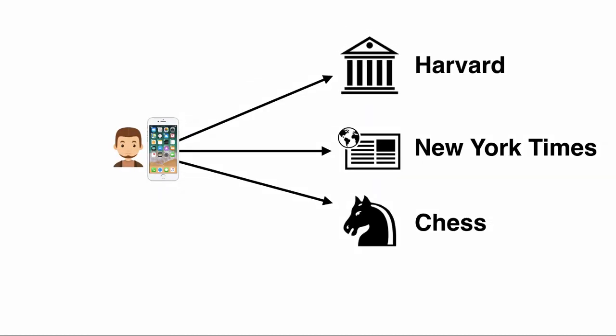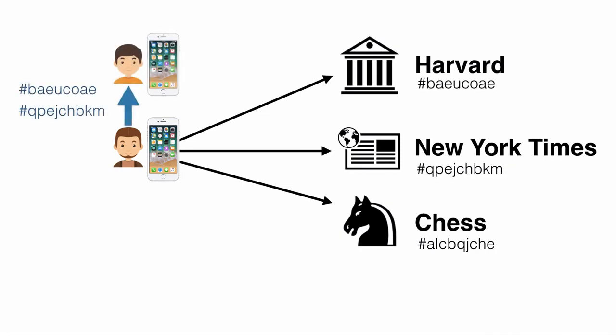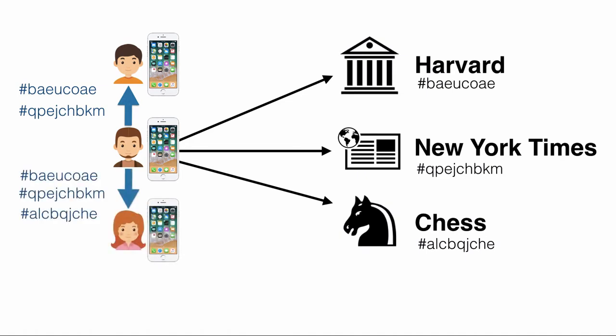Here's how that works. John is a member of 3 communities: a university, an online news portal, and an interest group. In each community, he has a different user ID. Now he lets his friend Greg know about his membership in the first 2, and he lets his sister Jane see him in all 3.